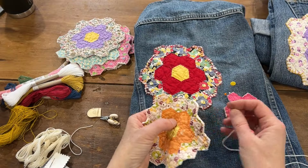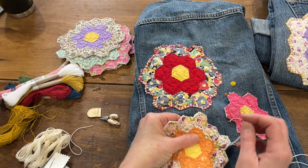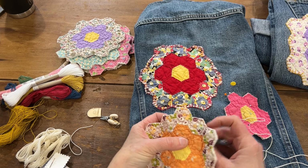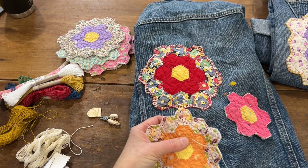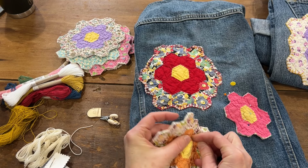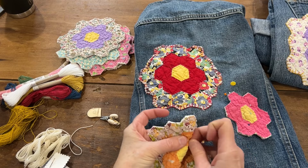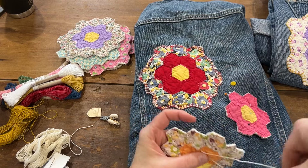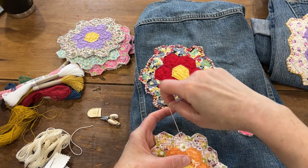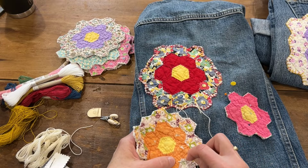We are just going to mend the patch, not the patch with the jeans. And basically I just want to do some running stitches. Back and forth.